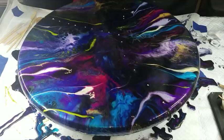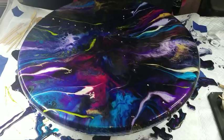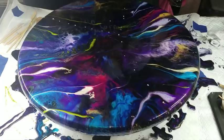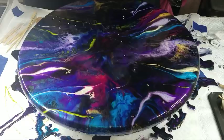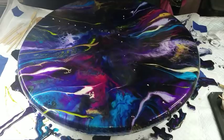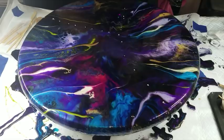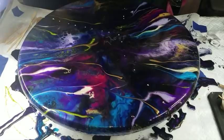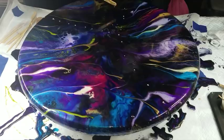Okay. Now I am just going to do a little bit of this Mehron because it is so strong, and it'll come to the top and just sit. It could possibly take over the whole entire painting. So you really got to be careful with it. Like just dip and streak it through.